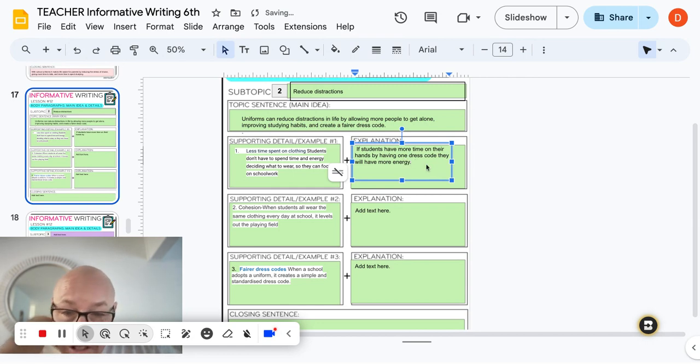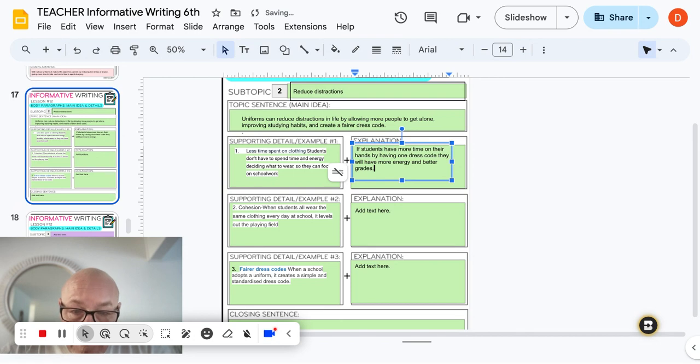Okay? Notice how I talked about more energy. We have more energy over here. We talked about having decided to spend more time and energy, what to wear so they can focus in on school. I could say have more energy and schoolwork and maybe better grades.